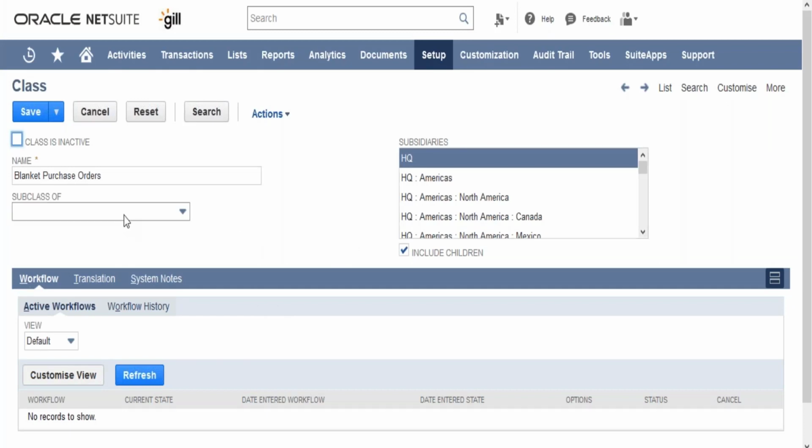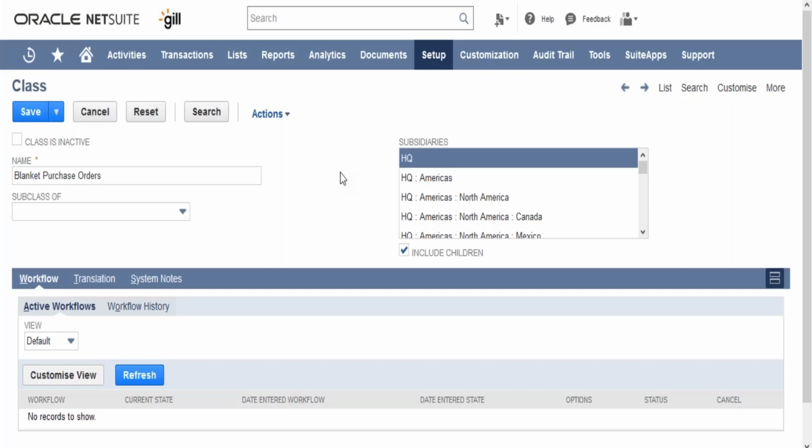I can select the parent class, and I can define the subsidiaries to which this particular class would be applicable. Is that fine? Any questions, any queries related to subsidiaries, locations, departments, and classes? I'm good. Okay, so that completes our classification stuff.